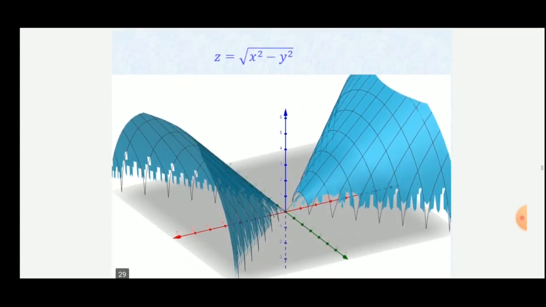The next is z equal to square root of (x square minus y square). So we have drawn the domain of this function. The function will be defined if the quantity inside the square root will be 0 or positive. So the domain will be the collection of points x, y for which x square minus y square will be greater than or equal to 0. So try to simplify and observe how the graph can be sketched.